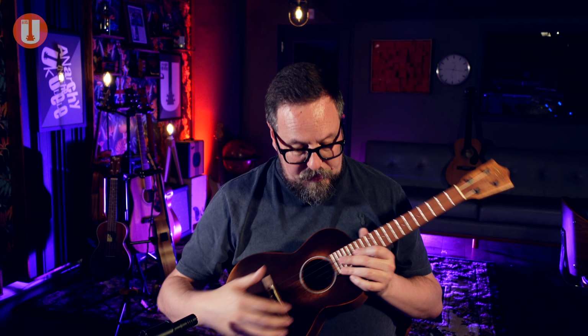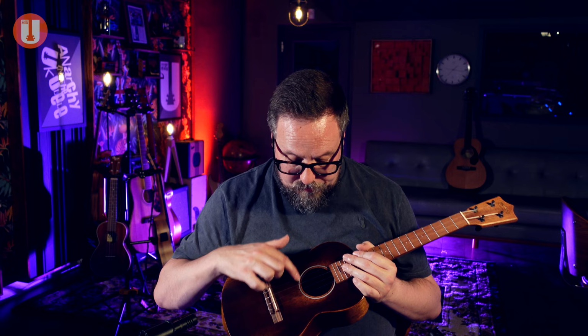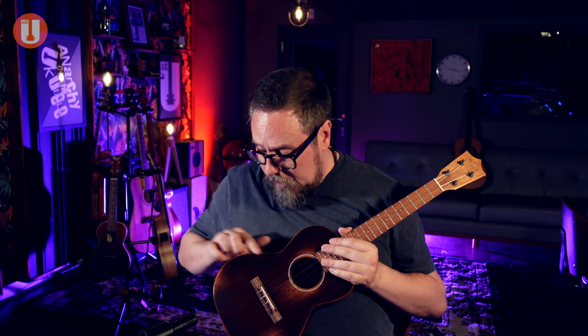I like ukuleles with the full gloss finishes and the ornamentation. You know, this is very basic. You've got an overlay, a triple stripe ring there. You've got the Martin overlaid on the headstock. And that's pretty much it. There's no beading. When it's rubbed away, it looks like there's almost an orange beading around it, which I quite like. But there's no beading to it. It is very basic.